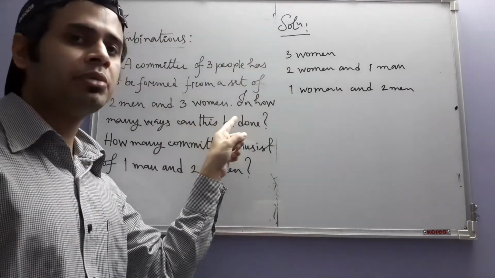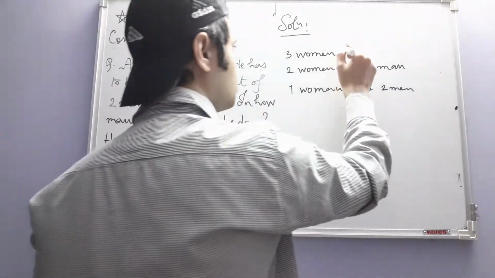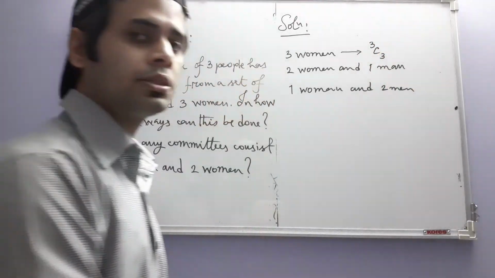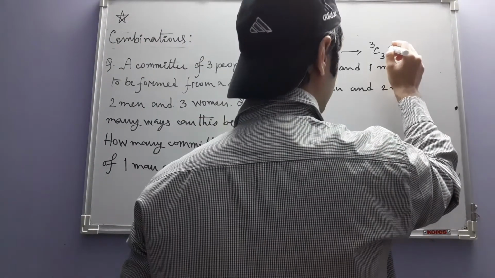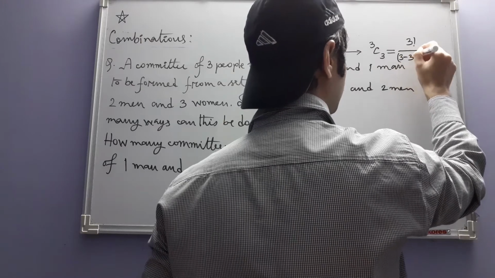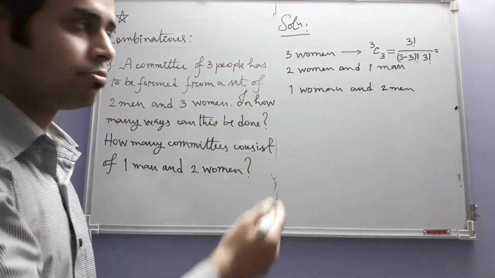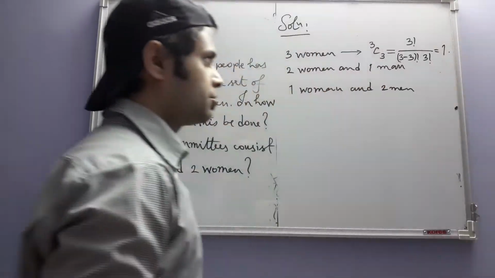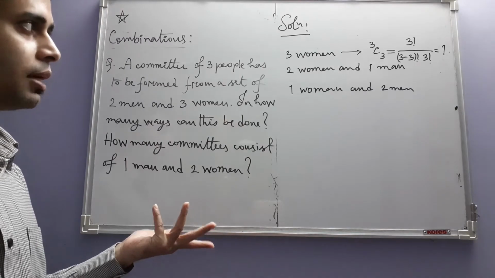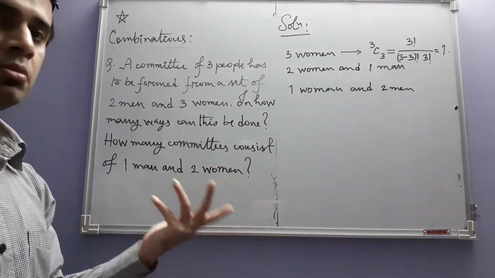Now, there are 3 women available. So, from them, we can choose 3 women in only one way, or if you prefer to use the notation, they can be chosen in 3C3 ways, right? And that turns out to be equal to 1. Why? Because 3 factorial divided by (3 minus 3) factorial times 3 factorial. So these two cancel out and this becomes 0 factorial, and 0 factorial is 1. So there is only one way 3 women can be chosen from 3 women, which is also obvious. We do not have to take the help of this formula, but in more complicated situations, this formula will save you.